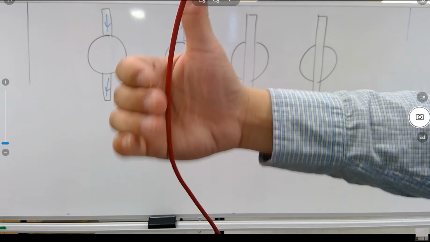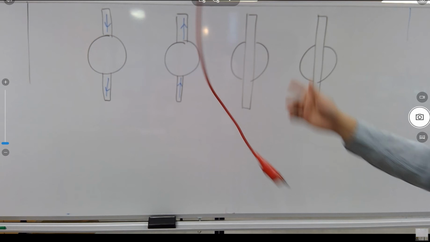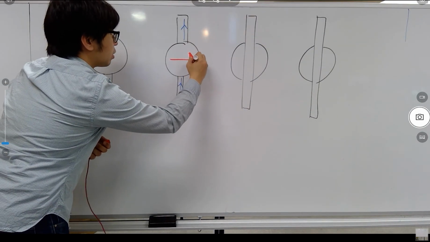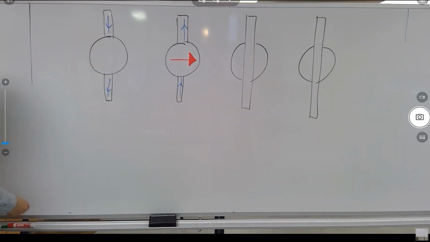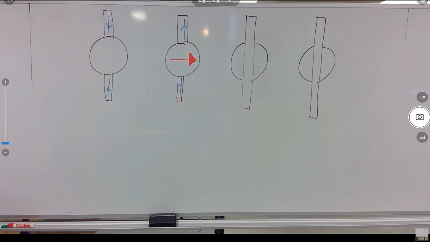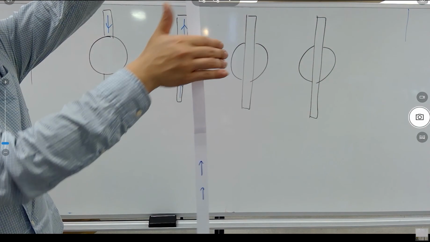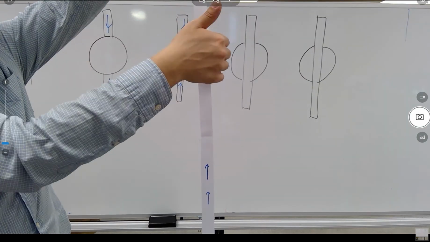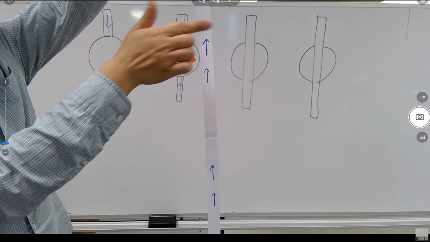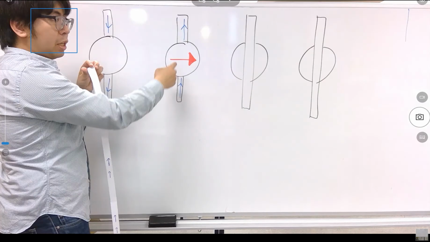So if the current is going up, the direction of the magnetic field in front of the wire is going to the right. That is this question. If the current is going up that way, maybe I should use my paper one. I don't know if you can actually see the current. If the current is going up, you wrap your fingers around it, your thumb lines up with the current, and the rest of your fingers go around. As you move in front of the wire, your finger is moving to the right. Therefore, this is the direction of the magnetic field of a compass needle in front of a wire.